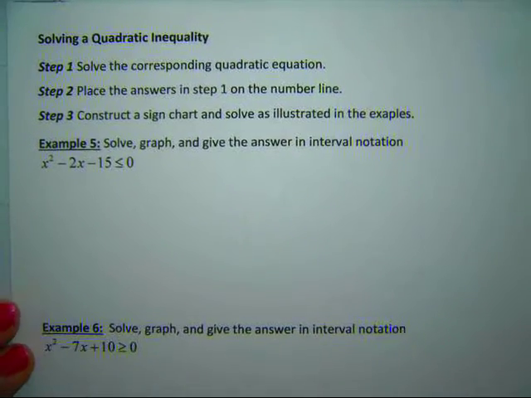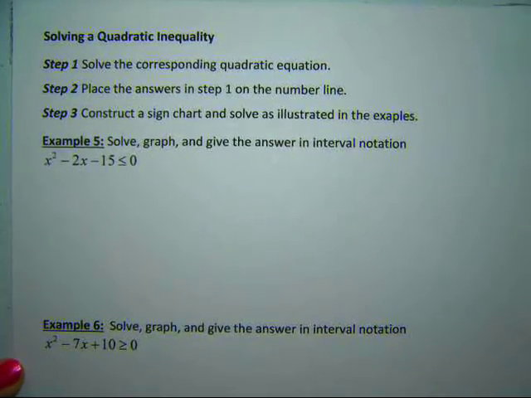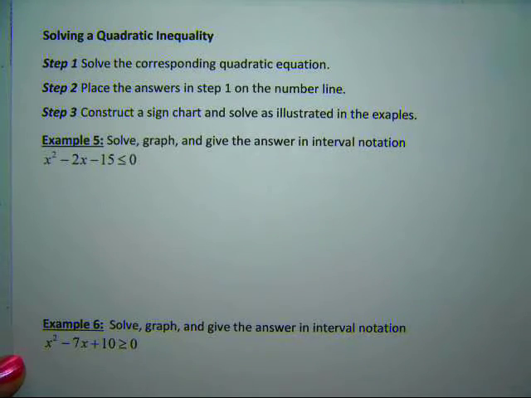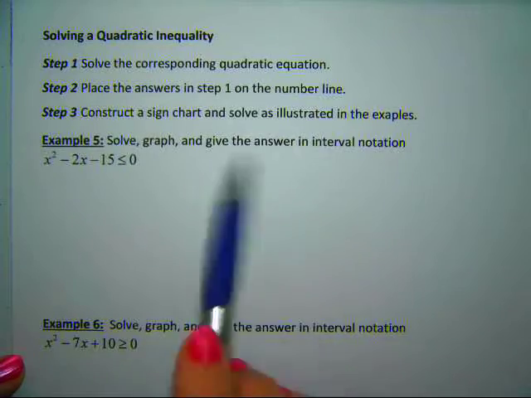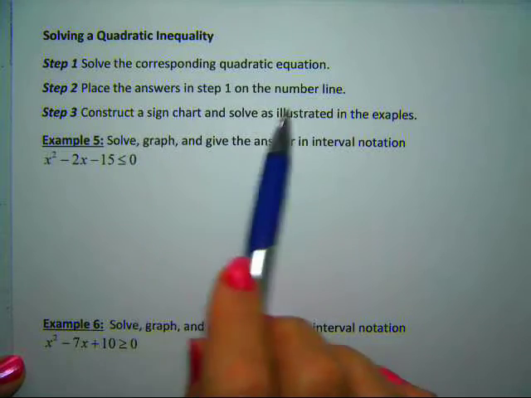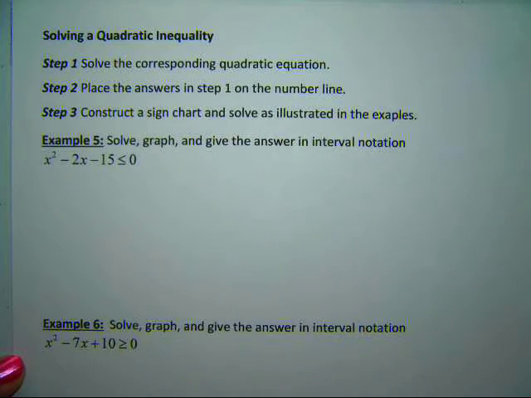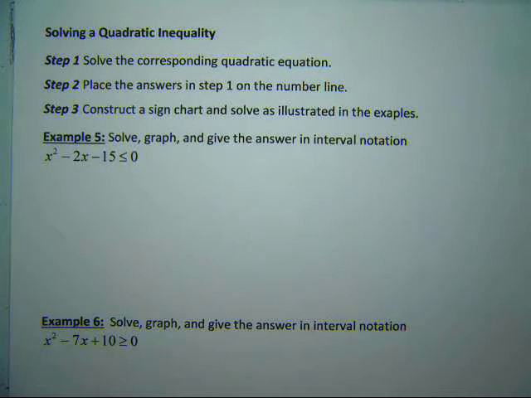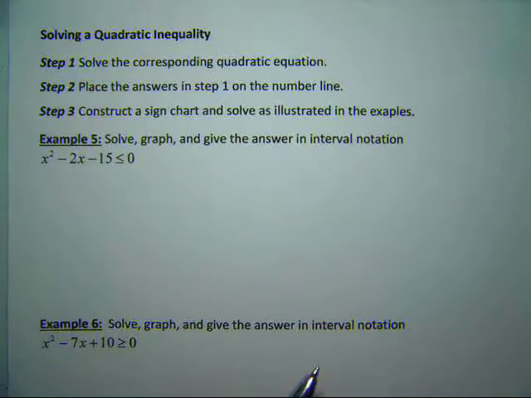So the steps for solving are the following. Solve the corresponding quadratic equation. Now when we know the answers, since it's quadratic, we're going to have probably 2 answers. We're going to put these answers on the number line. Again, I'm going to show you the method, because showing is better than reading it. This one is very visual. And then we're going to construct what we call a sign chart. So the first time might look very weird, not very comfortable, and then hopefully you're going to get the hang of it. So let's look at the first problem.